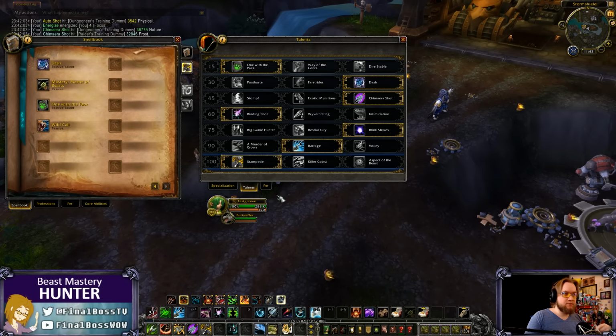It will work on your pet. It'll work on your Dire Beasts as well. And it will work with your artifact pet you get as well, which is called Hati. But I'm not testing right now with the artifact because of the first pass.